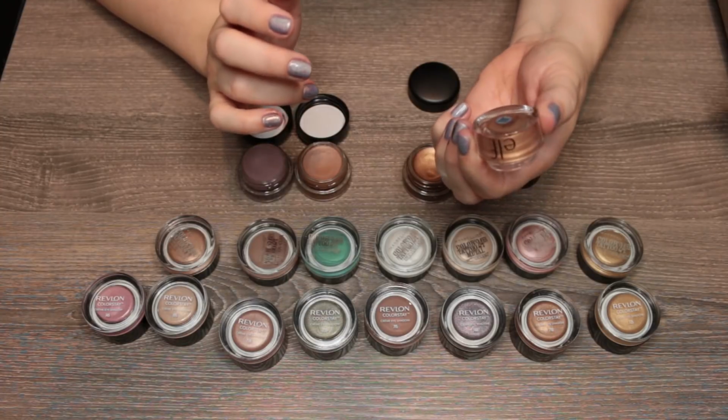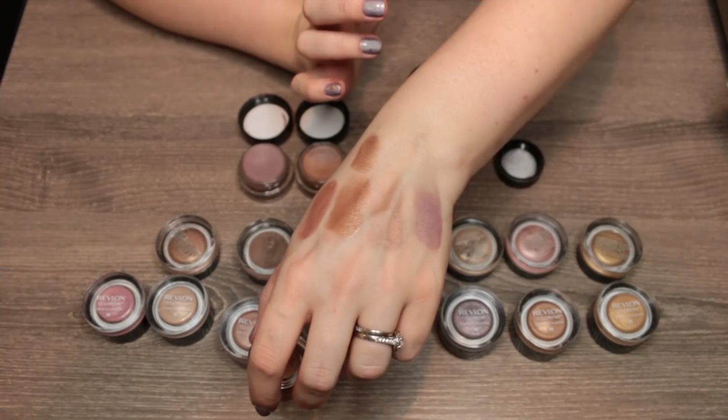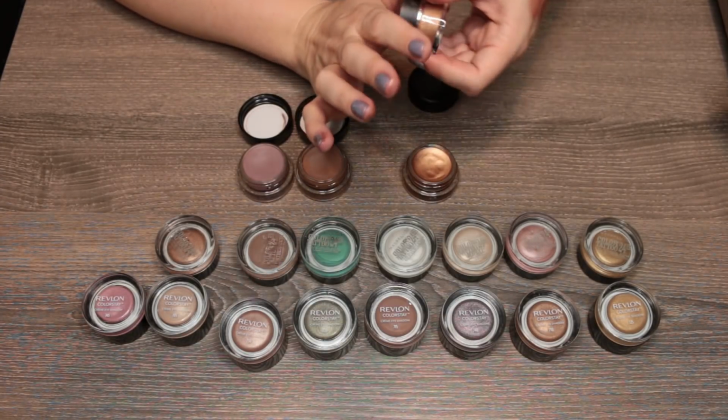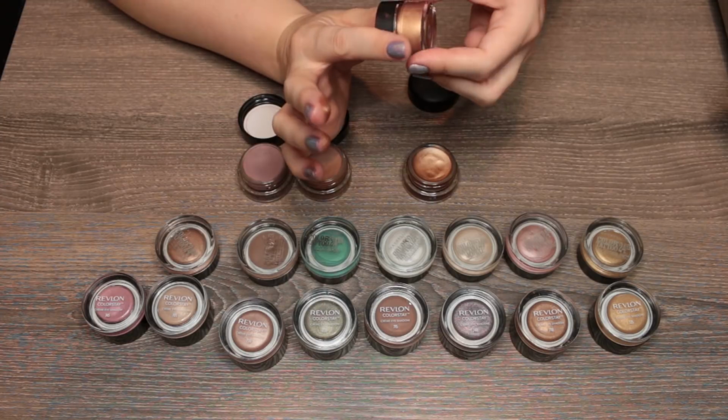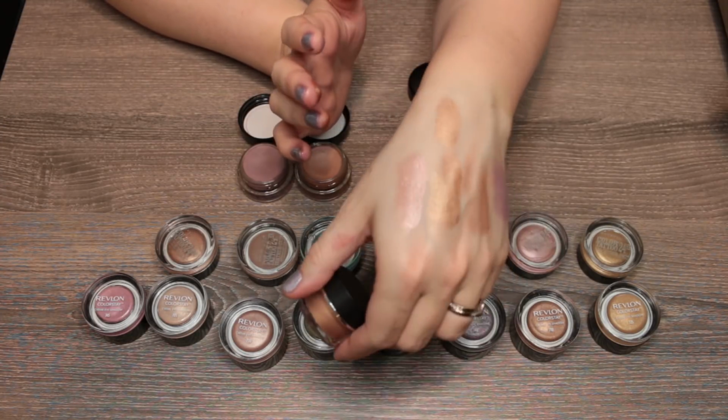I'm wondering how close Indian Wood is to Back to Basics from e.l.f. Those I think are pretty much dupes. So I'm going to pass along the e.l.f. one, but there's a dupe for you. If you've been looking at Indian Wood from MAC but don't want to pay for it, pick up Back to Basics from e.l.f.